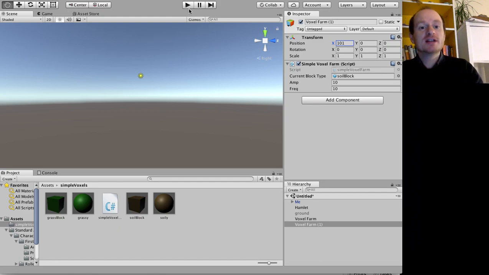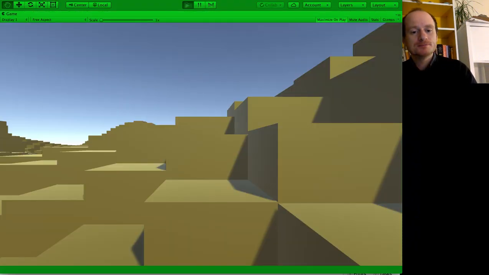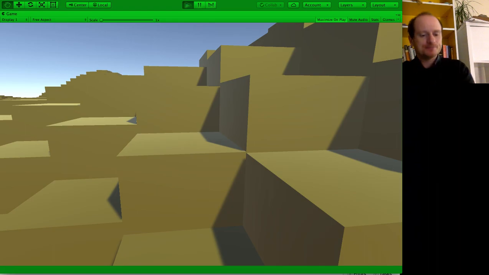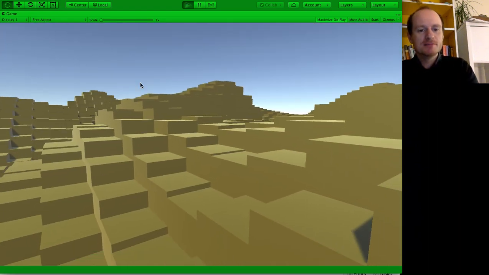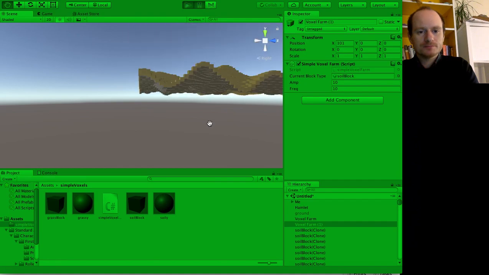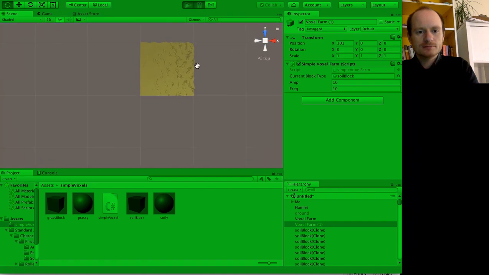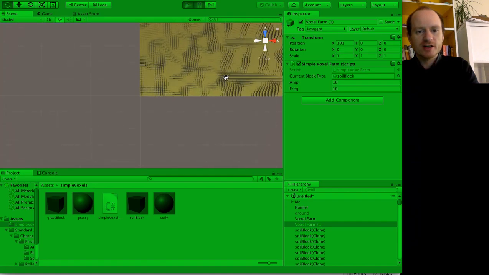Now if I run this now, this happens. Looks exactly the same. If I pause it, I've got just one tile, but very inefficiently rendered over twice.